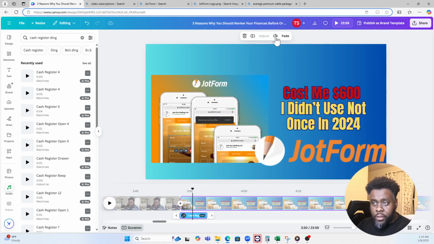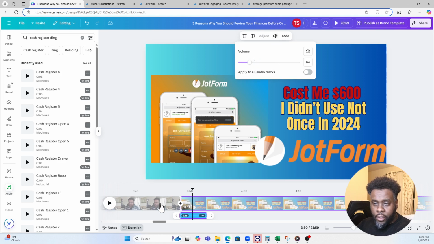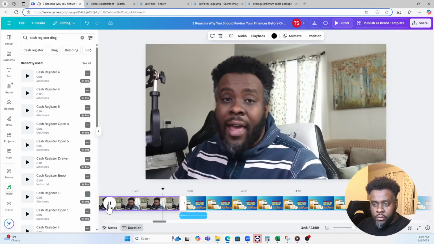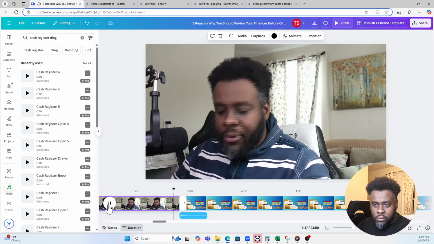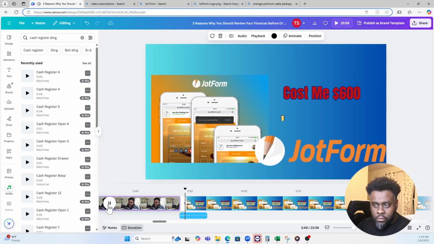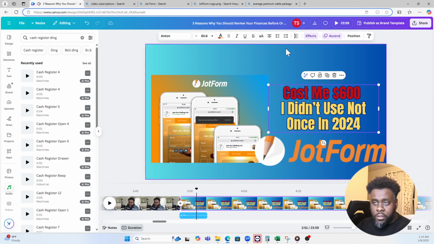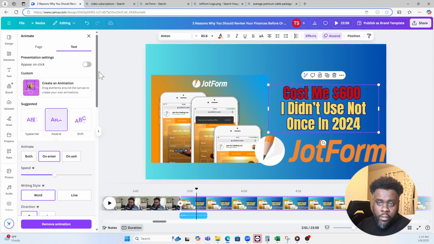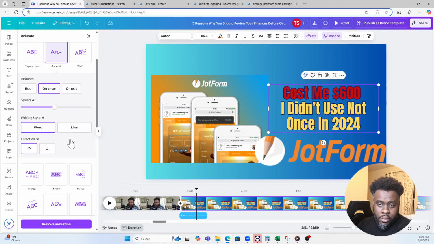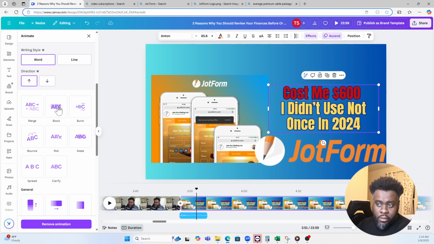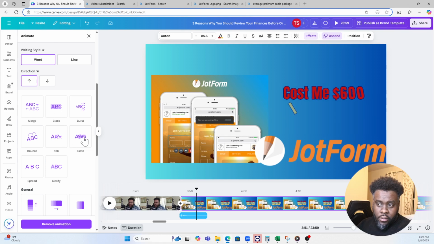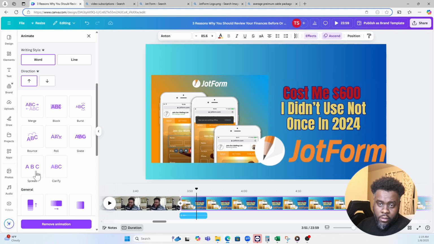And I'm going to adjust the volume. I'll give an example. So, for example, I used to have a premium for Jotform. And I'm going to take off the animation. Definitely not.